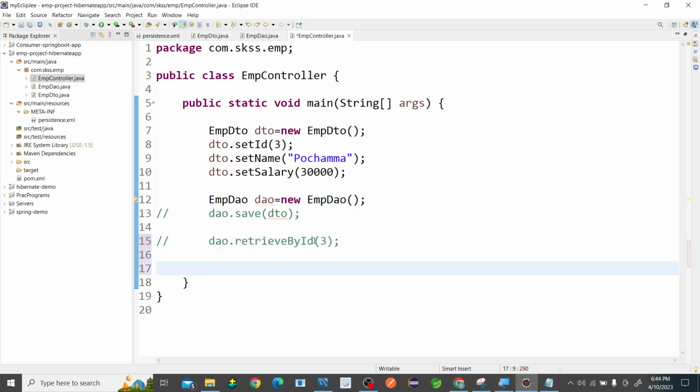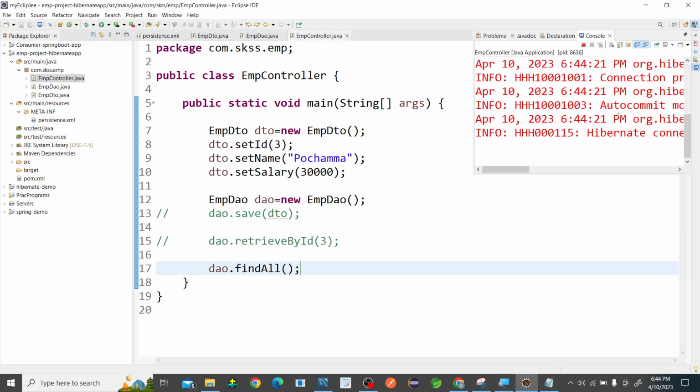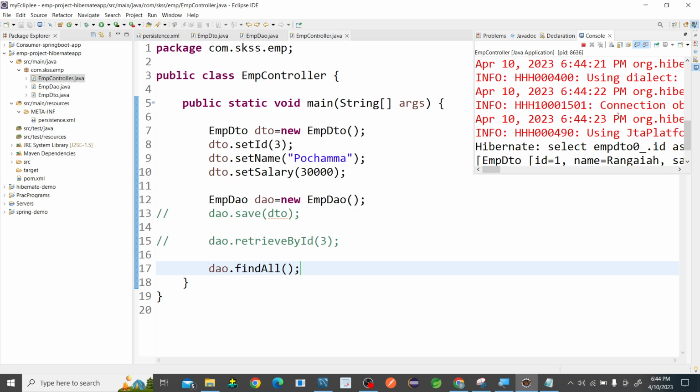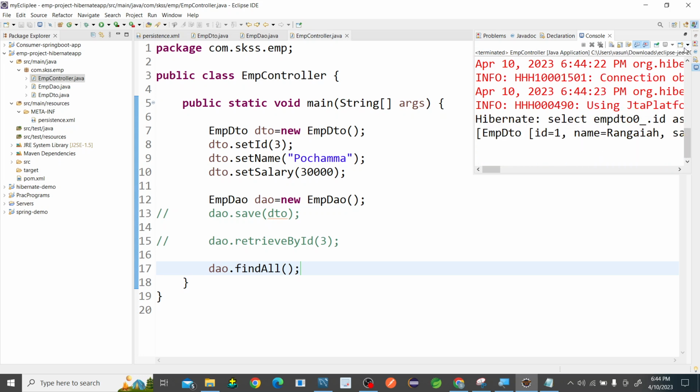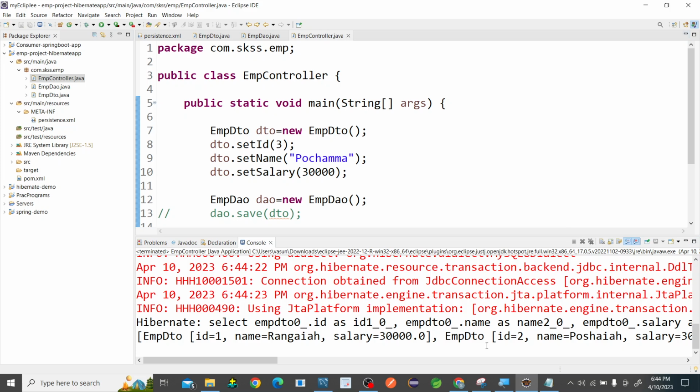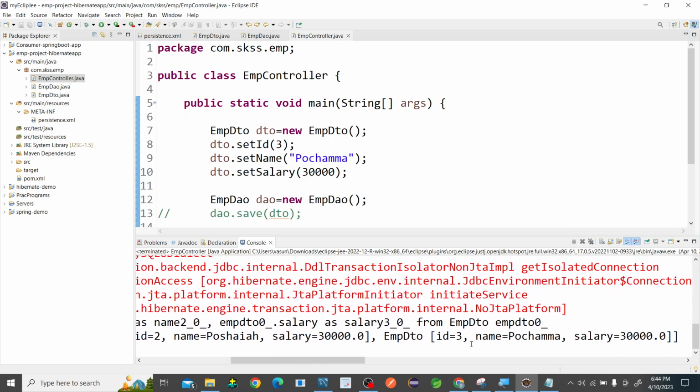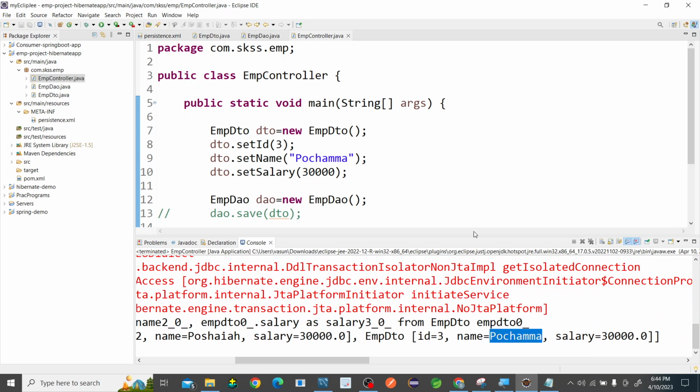I have to comment this out. I'll call findAll. Now you can see all the data at once. See here, Rangaya, Poshaya, and Pochama.